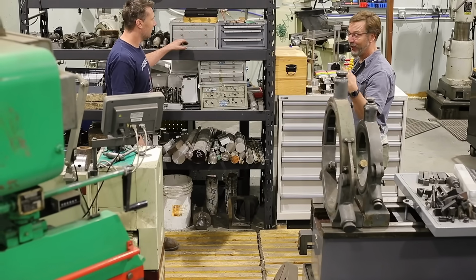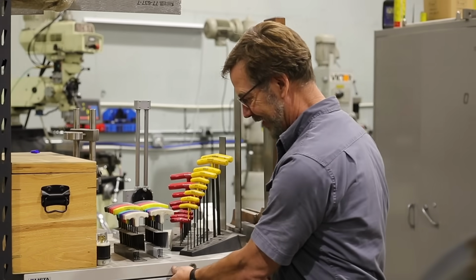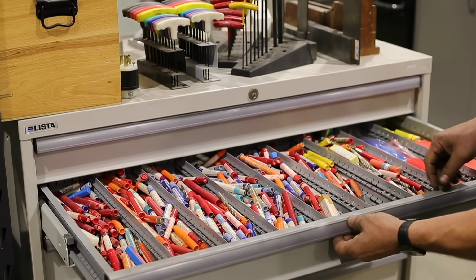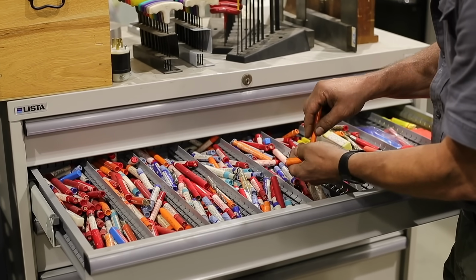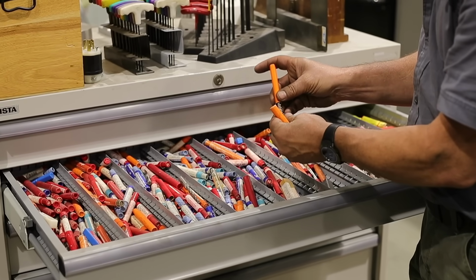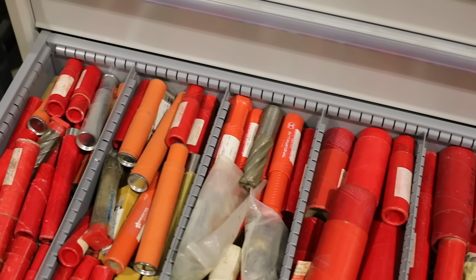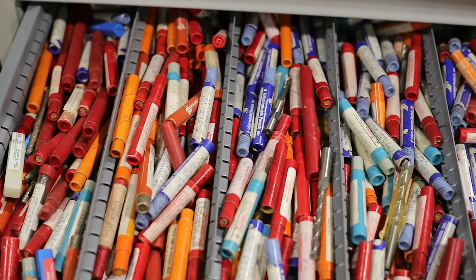Oh, you guys have to come in closer. I call this the candy store. You guys ready? We have our red candy here. You've got to show them what's actually in there. Multicolors here. We're set up with different types of end mills, and you have everything under the sun in here. Almost every length and flute and nose, and almost any size you want, all the way to the big ones.